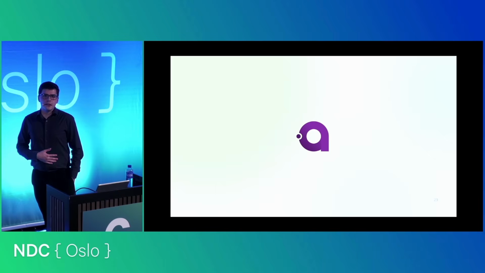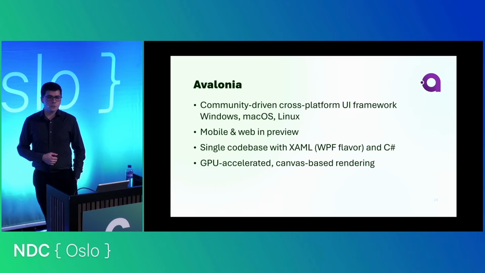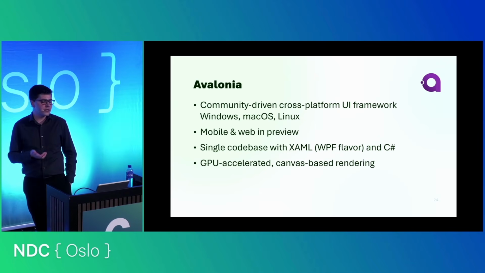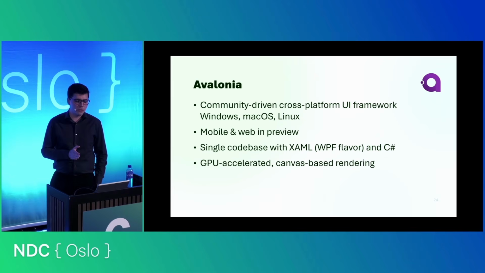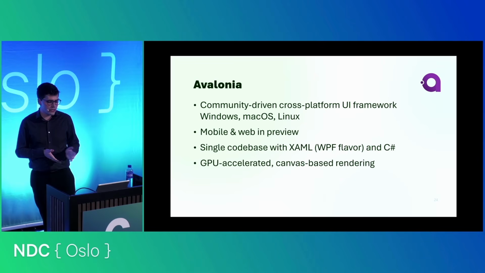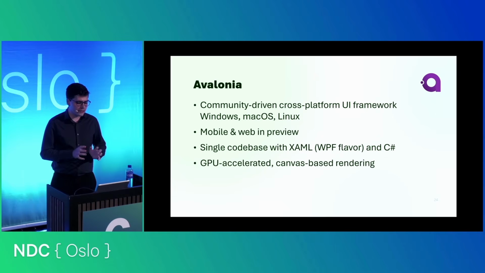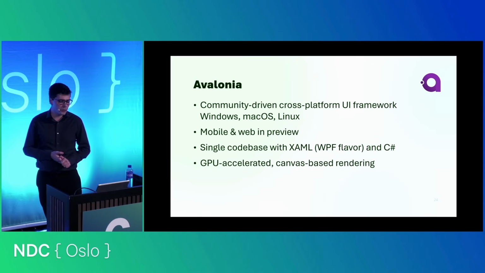So next we have Avalonia or Avalonia UI, which is another option from .NET. It's a community-driven cross-platform UI framework for Windows, macOS, and Linux. It also supports the web and mobile as well, but from my findings, I find that it's still very much in preview. I will show what I mean in a little bit, but I wanted to mention that there might still be some hard stuff if you choose Avalonia for mobile and web.